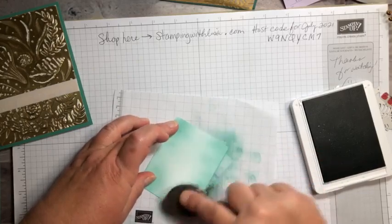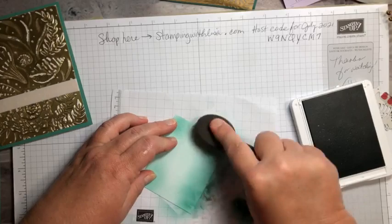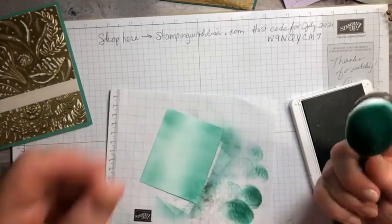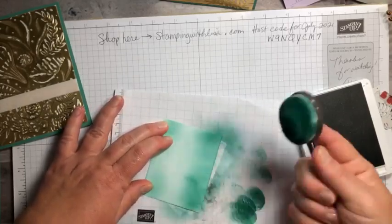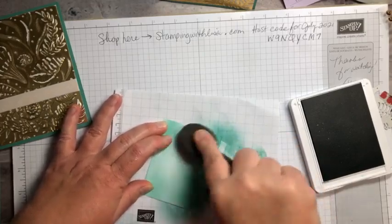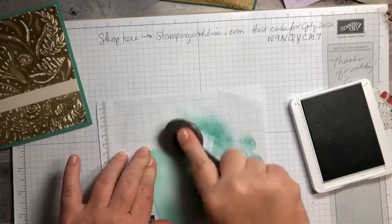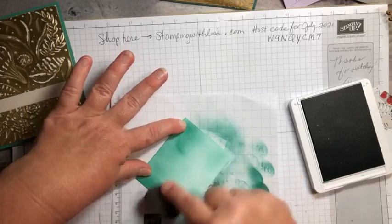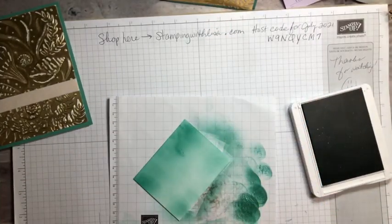They were going to give me a shot of Benadryl but since I was by myself they couldn't because it makes you sleepy and I'd already taken Benadryl. So they gave me a huge dose of steroids and watched me for a bit. By then the hives had gone down my legs and feet — my whole entire body was covered. They sent me home, told me to take more Benadryl before bed. I woke up this morning totally fine, the rash is gone. But now I'm thinking — what caused it? The only things I've been allergic to before are cats, cigarette smoke, dust, and pollen.